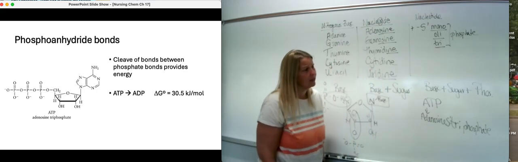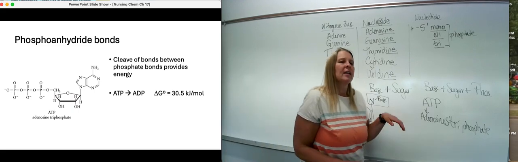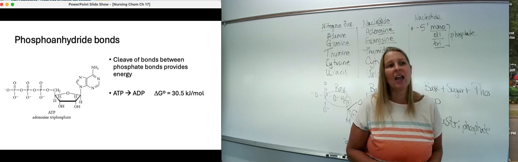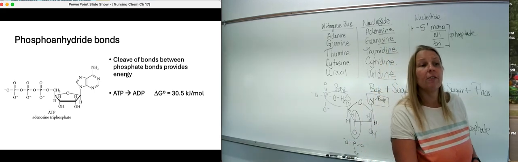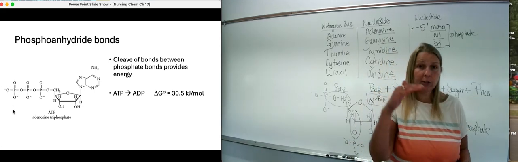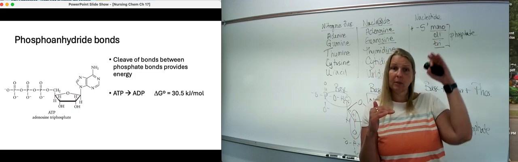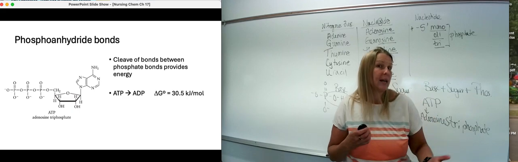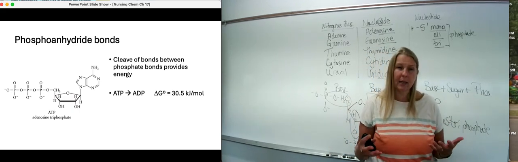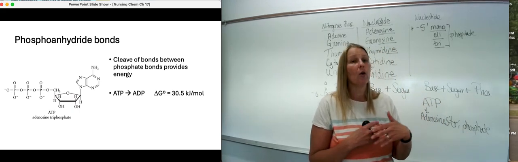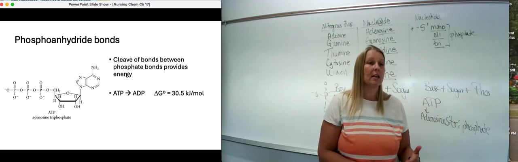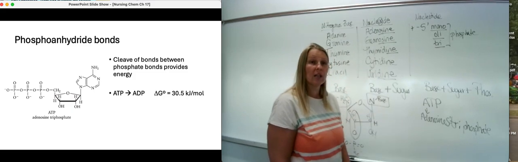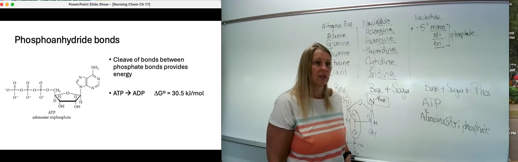So here's why we use ATP for energy: thermodynamically, if you remember your thermodynamics back from general chemistry, if you cleave off that terminal phosphate, that last phosphate, the products are much more stable. And they're much more stable to the tune of about 30.5 kilojoules per mole. Now that number might not mean anything, but basically that's a big number when it comes to how much energy we can get by cleaving bonds in biochemical systems. So if you cleave that, what we call phosphate bond, that gives us a lot of energy as a result.